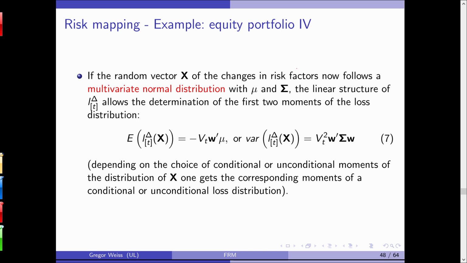You would take historical data, you would estimate the expected mean of, say, these d different stocks. You would estimate the variances and covariances between those stocks, and then you would include them in this formula. And if you know the weights, you can simply calculate the expected mean and the expected value, and the standard deviation / variance of the losses. And in fact, with this linear structure, you know that the loss here will also be normally distributed.